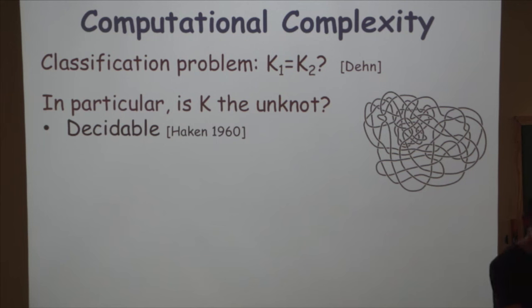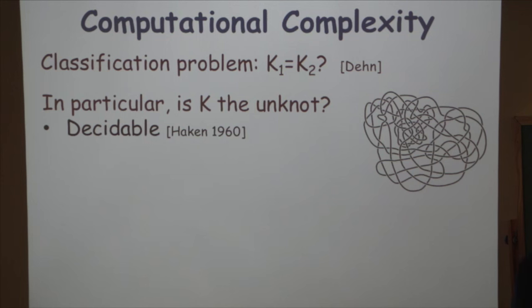And so what he does was basically to find a disk in the three-dimensional space which is bounded by this knot and doesn't intersect it, of course. So this is a way to show that a knot is trivial, because once you have such a disk, then you can shrink the knot along this disk to a small circle. Okay, so this is the basic idea.